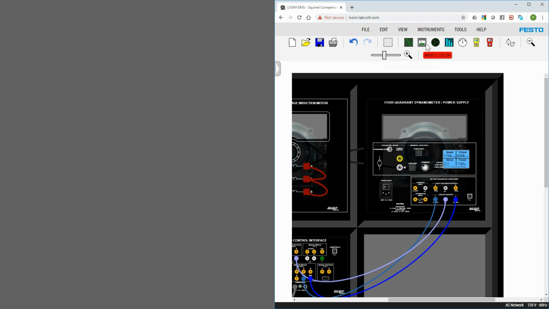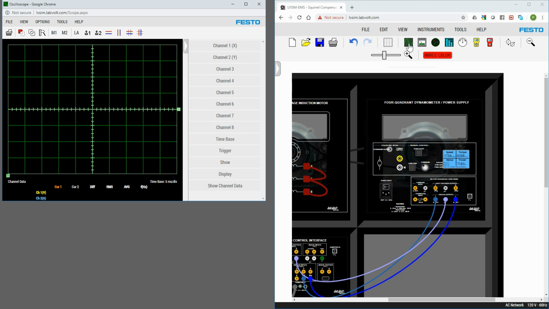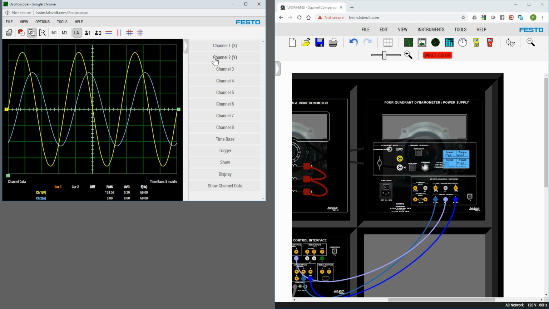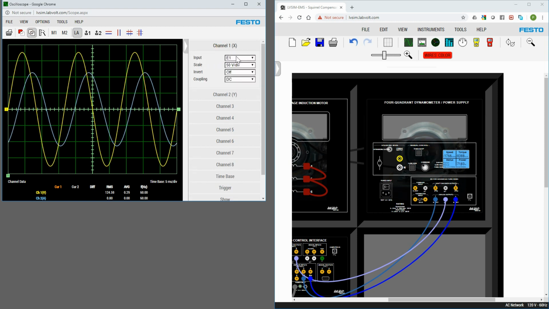But I can also be interested in looking at what the data would be like on an oscilloscope. Once again, I need to start a continuous refresh, and I already went in and set up my input 1 to be my channel E1, so that's my voltage in yellow here, and I set my channel 2 to be I1, and I see that I have a pretty good phase shift here.